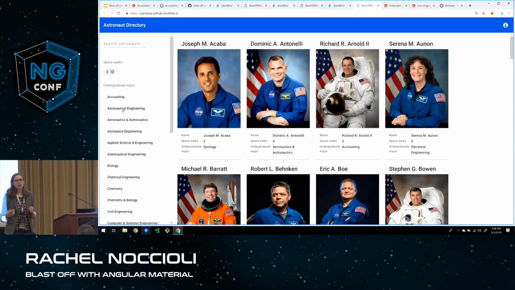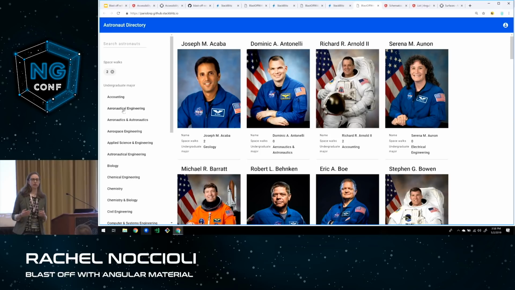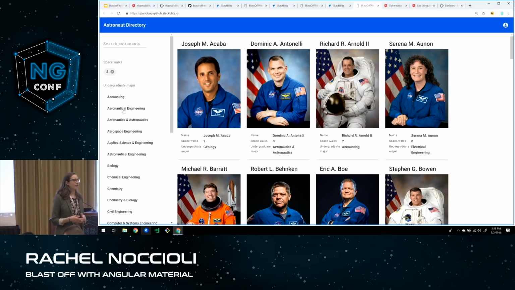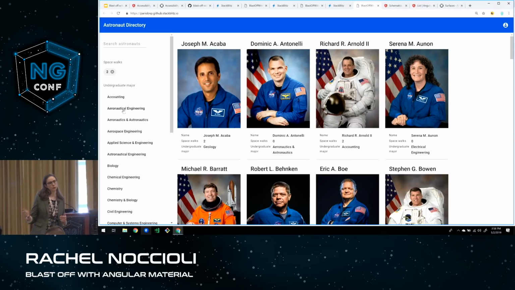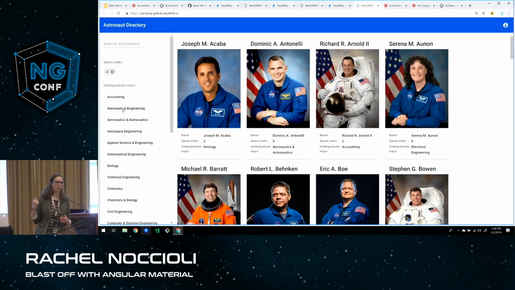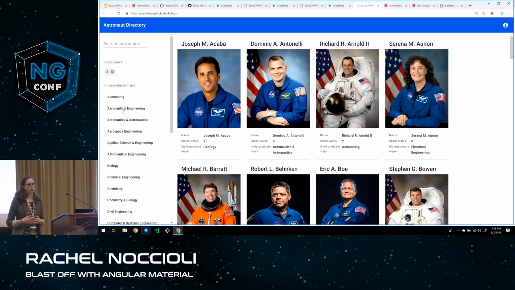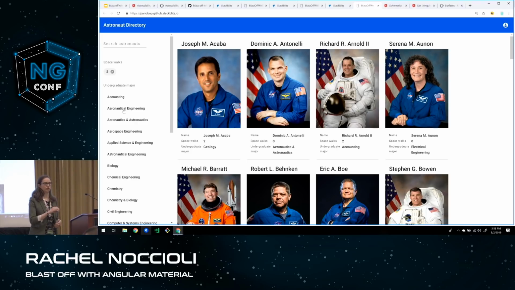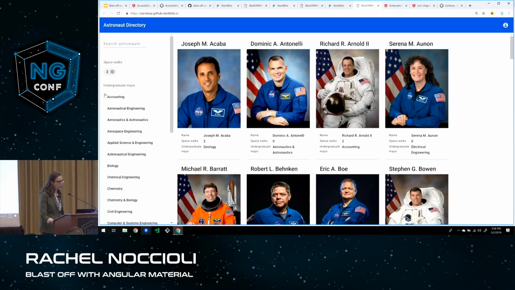So with material design, when you're thinking about, okay, what am I going to build? There's material.io, and you can look at the examples that they have in there. And then pretty much all of Google's sites are also using material design, so you can look through those sites. And I pulled this from a Google Cloud Platform site where they had this faceted search, and they just did this. So that was my inspiration for this.